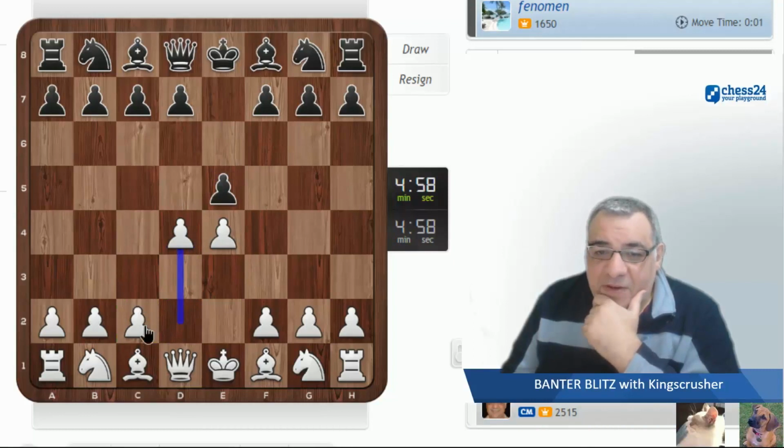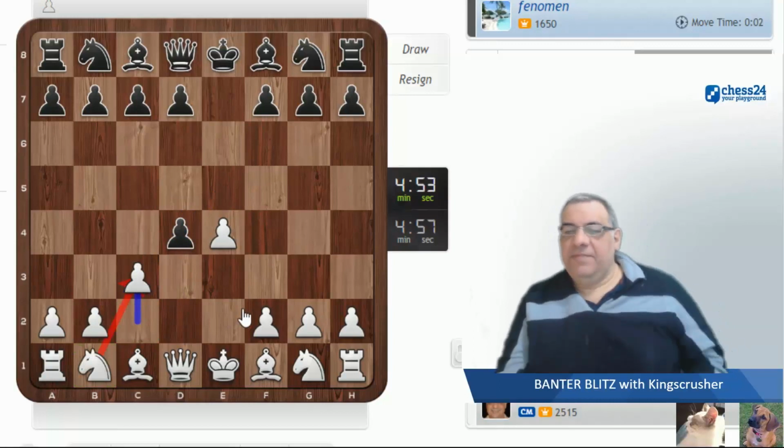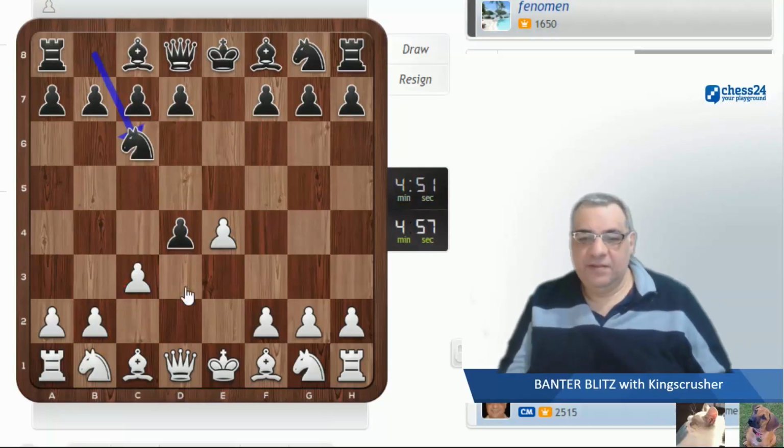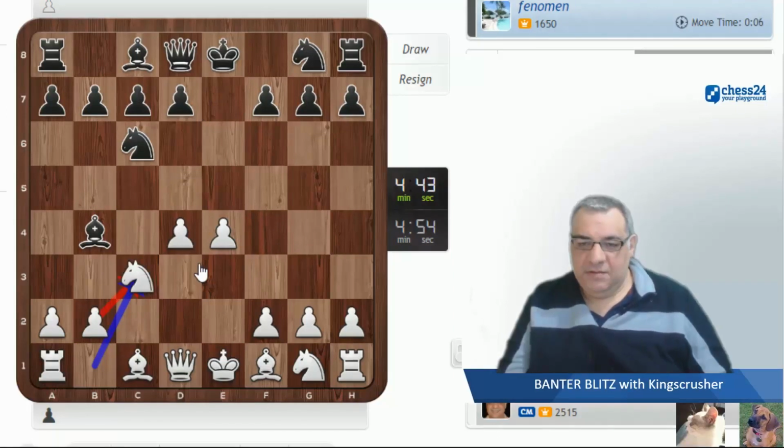Alright, so Fenneman, hi. I'm playing this gambit because it's usually a bit of fun. Yeah, I'll go with that e5 here.